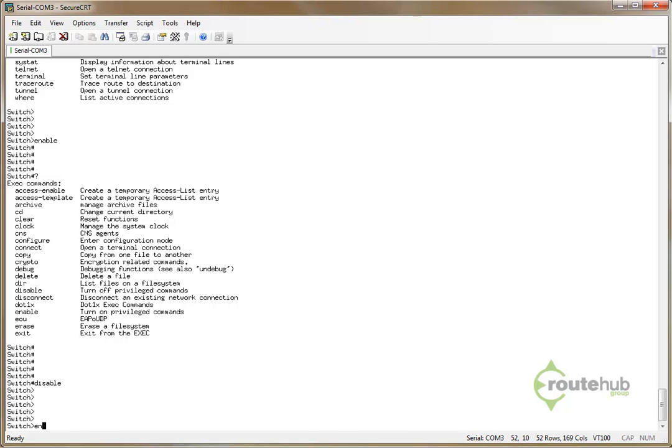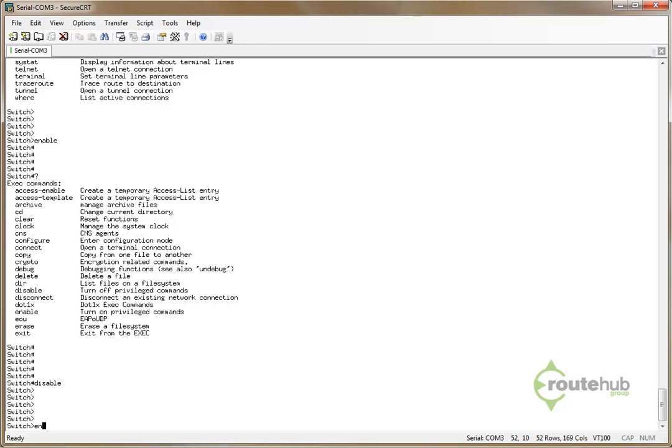But let's talk about a couple of shortcuts here. So there's a couple of things in how we could type in commands on Cisco IOS. One, we do not need to type in the entire command. We could type in a few characters and then press enter. So before, we could type in the entire command, enable, that will work, or we can type in en and press enter. That will also work.